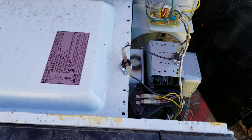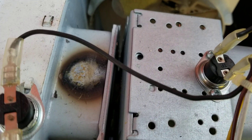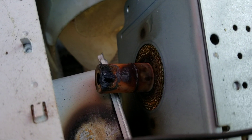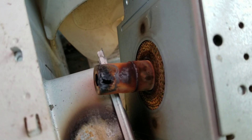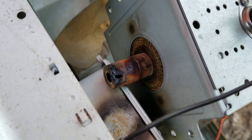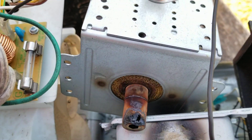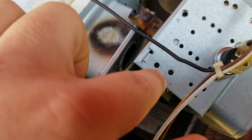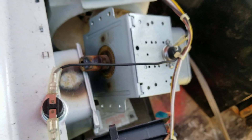Anyway, as you can see, I got to taking it apart. Right here it was actually arcing inside the waveguide where the magnetron goes — I thought, huh, that's interesting. So I took off the magnetron and as you can see, the magnetron has absolutely failed. I'm not sure I've ever seen something like this — it is completely burnt and melted. I guess this is a magnetron failure. You can see these little burnt marks where it makes contact with the plate, like it's been arcing into the case, the body of the magnetron.